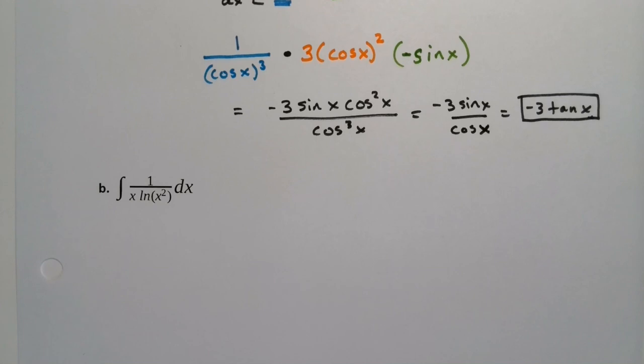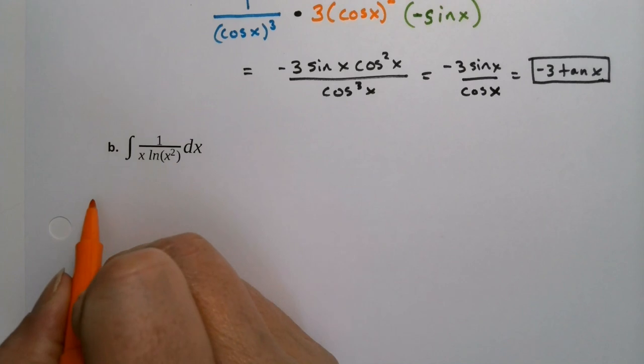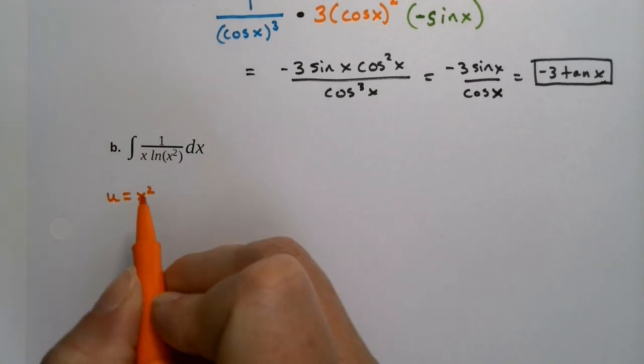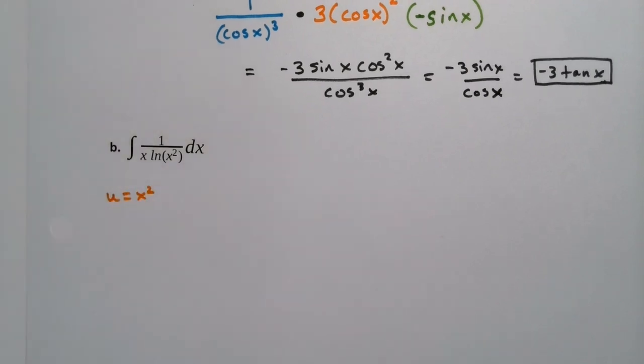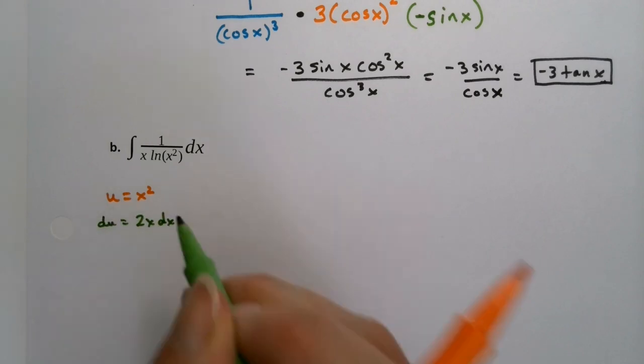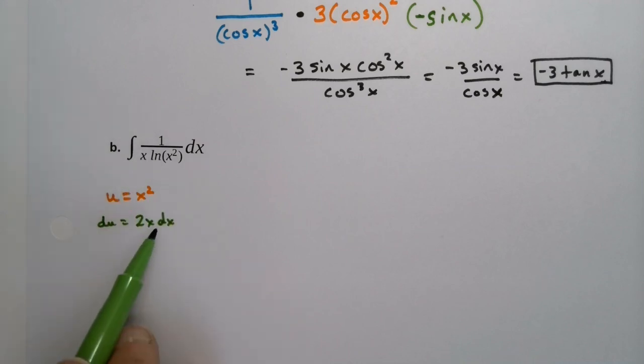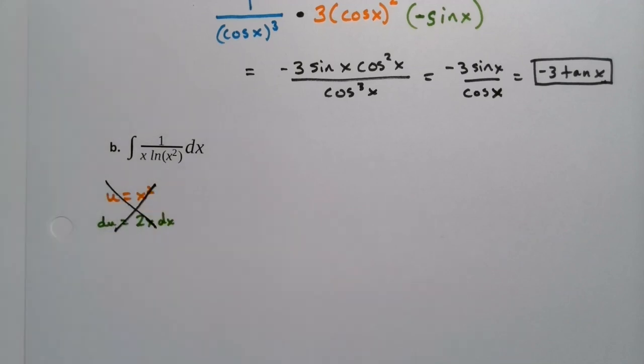So where you're going to run into trouble right now is that you have to figure out what u substitution you're going to use, right? What a lot of students would do is try u equals x squared. And that's fine and good. If you try u equals x squared, du is 2x dx. But the problem is you have an x in the denominator, not an x in the numerator, which is what this is. Boo. So that's not going to work.